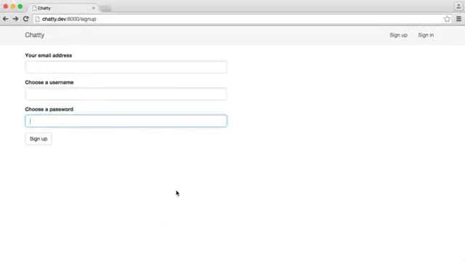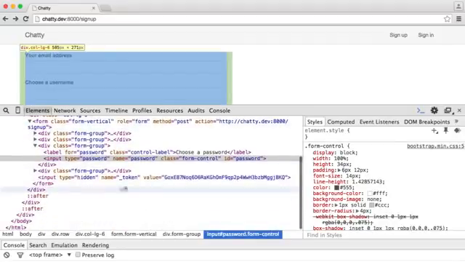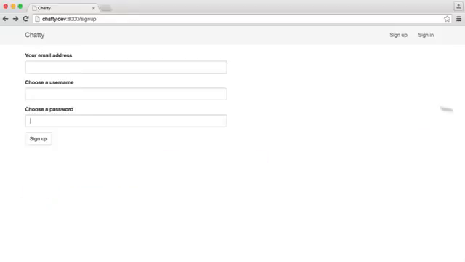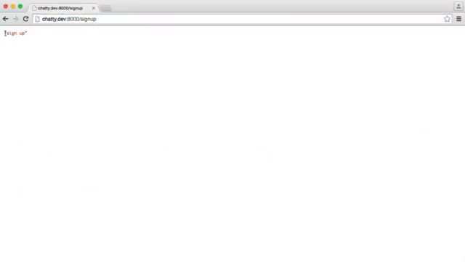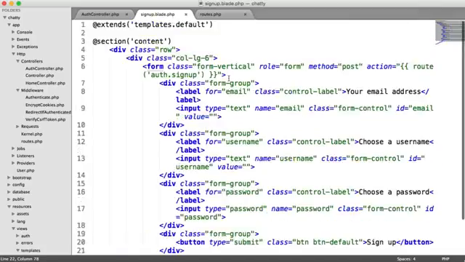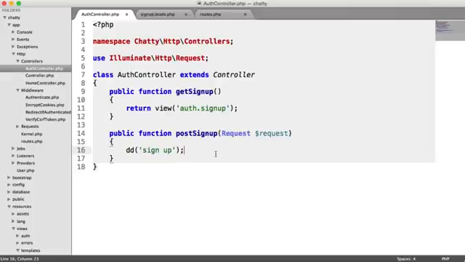If we just inspect this form now, we can see that at the bottom we've got a value here which is the cross-site request forgery token. And that means that now when we go ahead and submit through, we see that die and dump sign up text that we output in our post route. Okay, cool. So we are good on the way to actually signing up, but obviously there's a little bit more we need to do here. The first thing we want to handle is validation, and then we want to add some things to our form to output to the user if anything's gone wrong along the way.